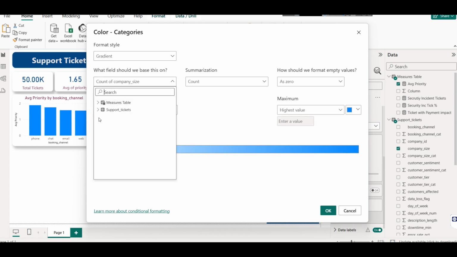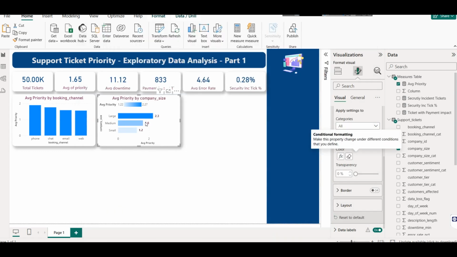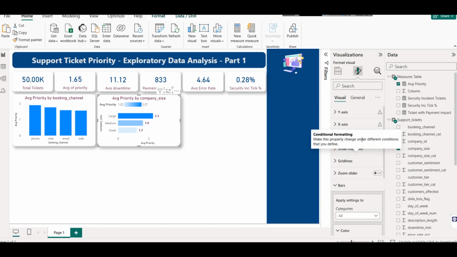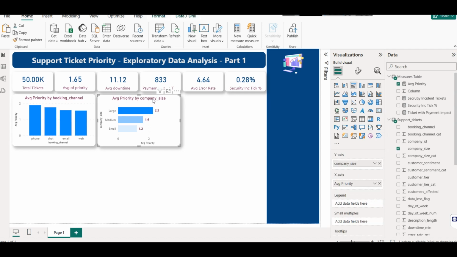That if support ticket average priority value is very low or low, you display it with a light blue color, and if it is high, you display it with a dark blue color. You can do that as well. And this is called legend, which gives you the range. But because the range is properly visible, we will disable the legend. So you can display it like this as well. Just another way of showing the data.